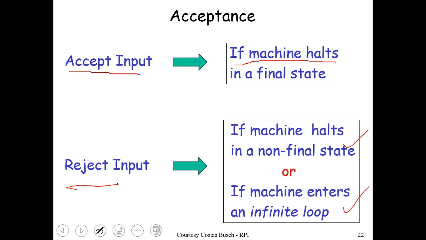Another important point. If we insert a loop on the final state, then this point will be invalid. But as we know, we have defined that there is no outgoing transition on the final state. So if you are in the final state, there is no outgoing transition. You are stuck in the final state and it is accepted. If the machine enters an infinite loop and never goes out of it, the Turing machine will not accept that type of machine and that type of transitions.